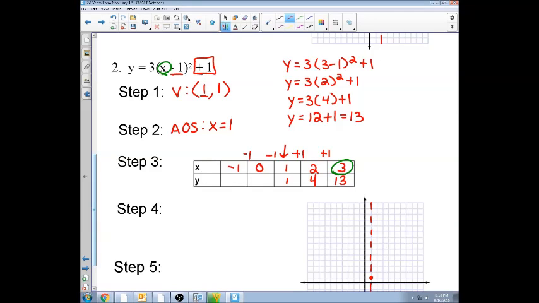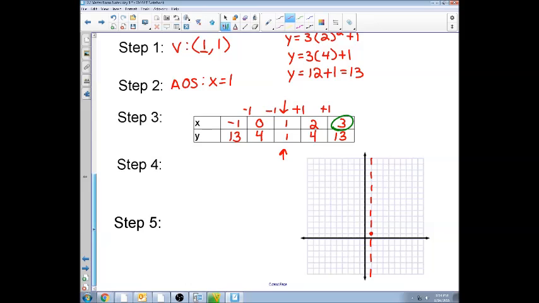And because I know that right here is my axis of symmetry, the spot to the left will equal the first spot to my right, so that would be 4. The second spot to my left would equal the second spot to my right, so that would be 13. Now what I need to do is go ahead and plot those points. So the first point I'm going to plot is 2, 4. So I go to 2 on the x-axis and 4 on the y-axis. Plot that point. Since I know where 4 is and I know where 0x would be, I can go ahead and just go across there.